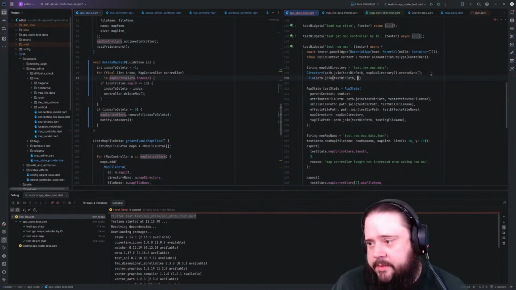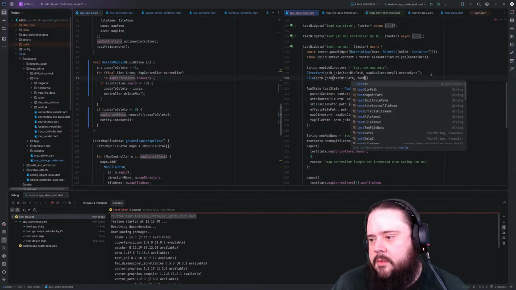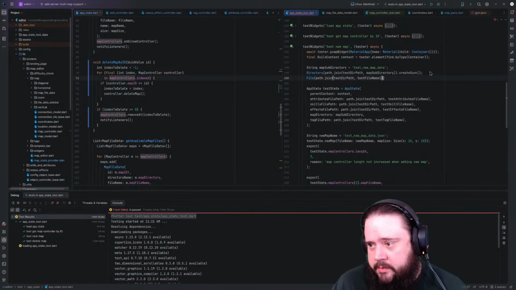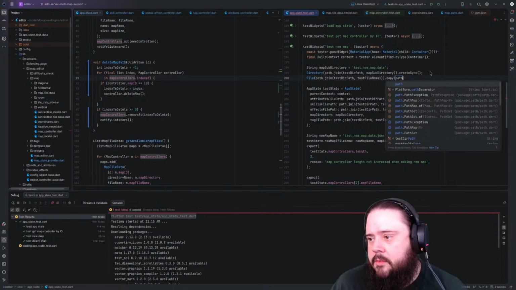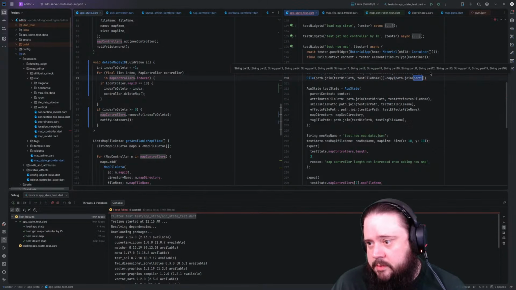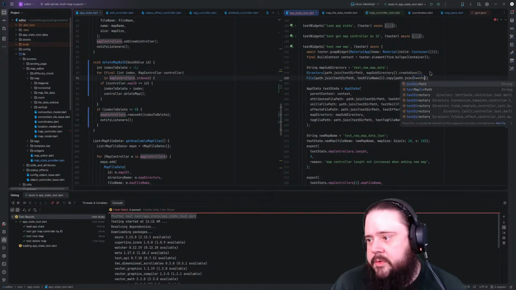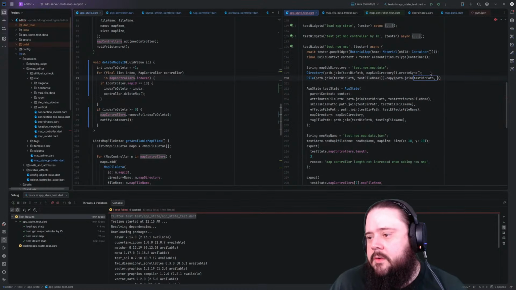Tester path. Test file name 1. Copy. Path join. Test your path. Map subdirectory.